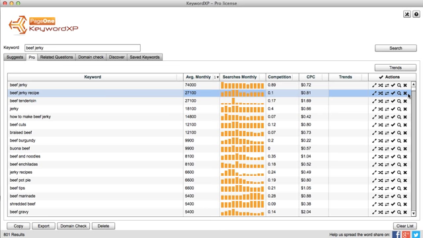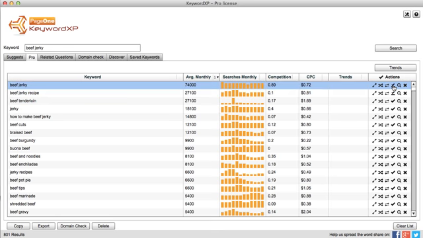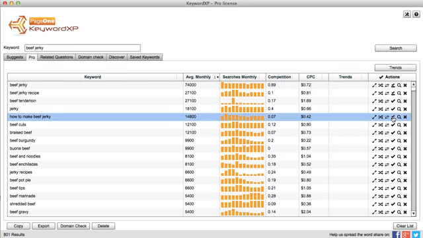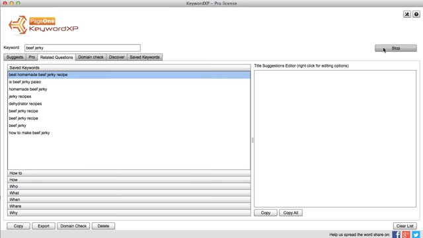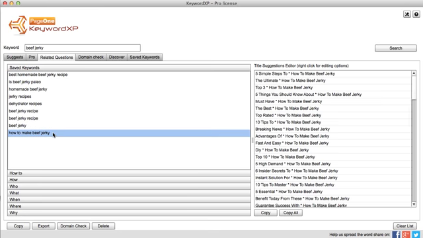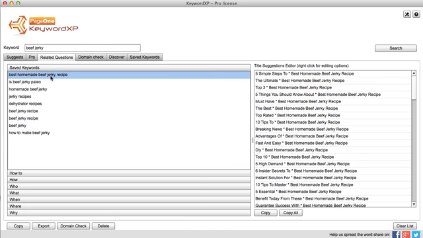So what I can do then is let's just save a couple of these words, and what I'll do then is go across to what's called the related questions tab, and this is where I can start to do two things. One, look for what people are actually searching for. Okay, so for example, this is the keyword that I've just put in, how to make beef jerky. There's another one here, best homemade beef jerky recipe.